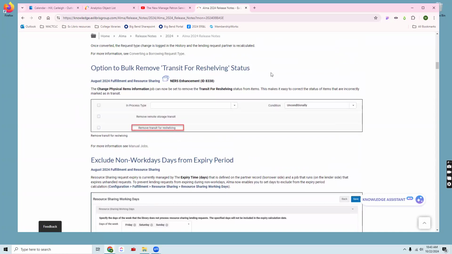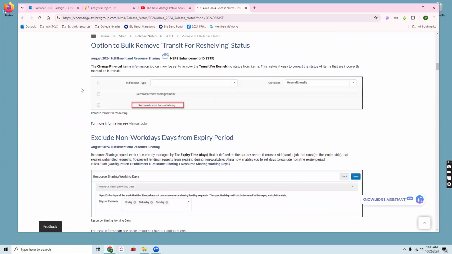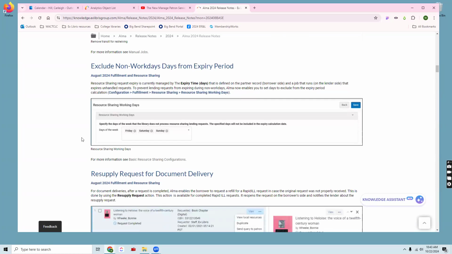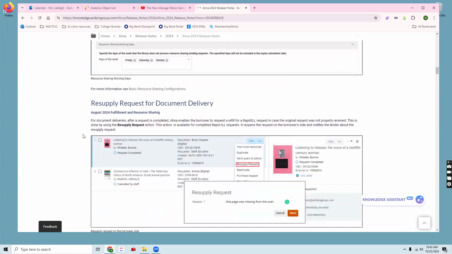Option to bulk remove transit for reshelving status. If you do have multiple branches or having to move things around, that was one. You're now able to specify non-working days within expiry period, as opposed to just relying on the library calendar. But again, this is in resource sharing, not regular circ policy.